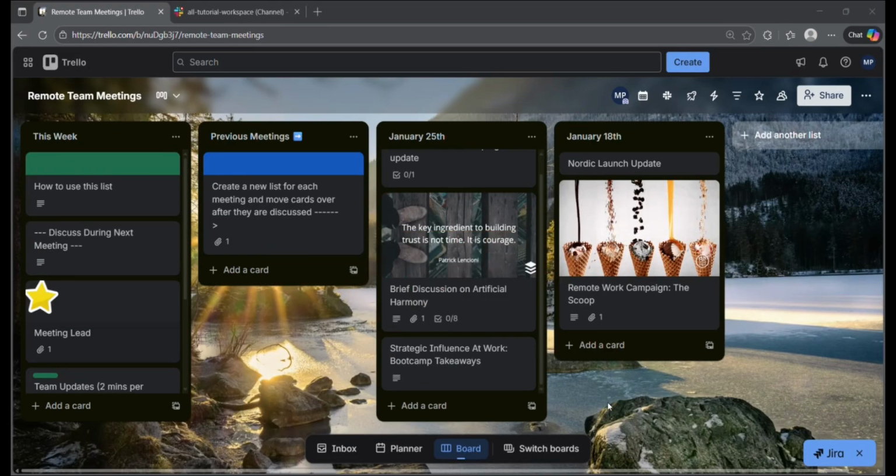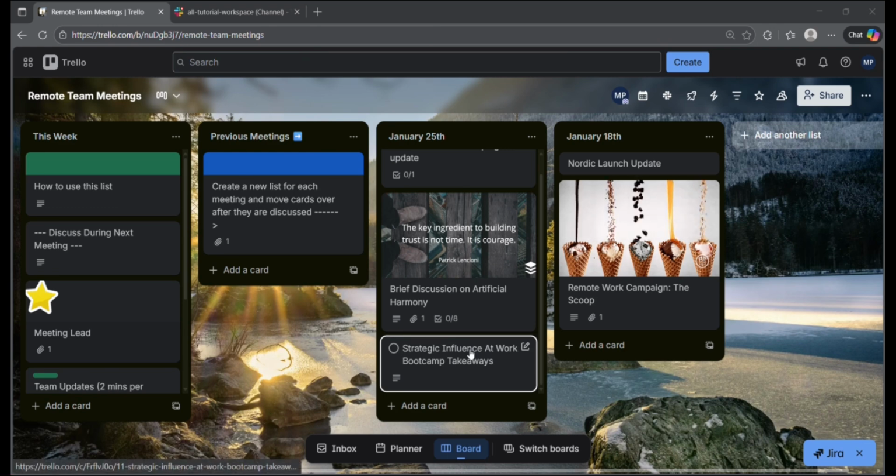If you're using both Trello and Slack and you want to make them work together, it's actually super easy to set up. Integrating the two can help you get notifications from Trello straight to Slack, create new cards from Slack messages, and generally keep your projects in sync without constantly switching apps.